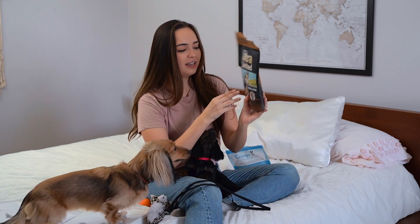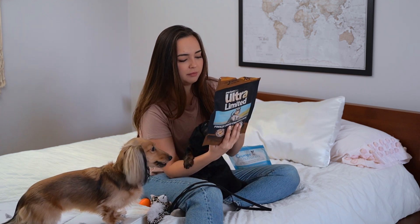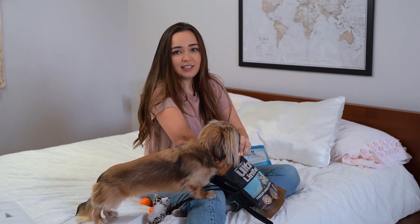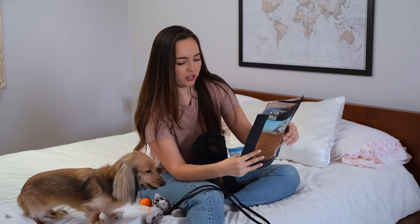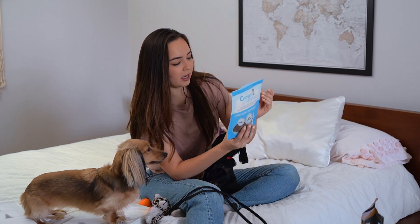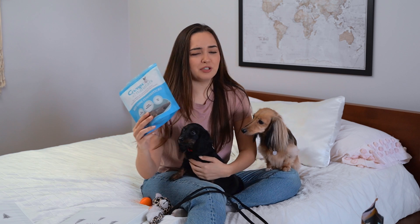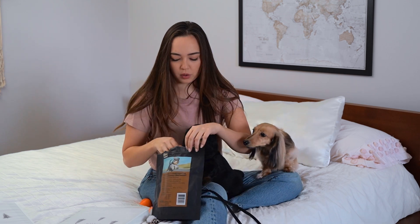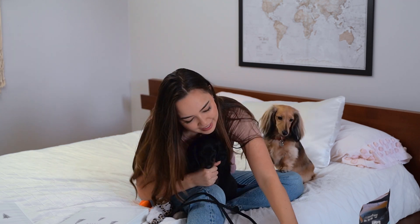For treats, the main type we're using with him is this Performatrin Ultra Limited Freeze-Dried Chicken Liver. The ingredients are literally just chicken liver. I've shown these in videos before because it's Stella's go-to treat as well — usually I get the beef liver, but this time I went with chicken. We've been mostly using these because they're freeze-dried, super soft and powdery, and easy for him to chew. Another one we've been using is these Crump Snatchles — beef lung, and the ingredients are just beef lung. He's only had these a couple times because they are harder and crunchier and I'm just paranoid about him choking. Basically, any kind of treat where there's just one ingredient that is a meat-based ingredient will work really well for your puppy. Stanley is much more food motivated than Stella is.